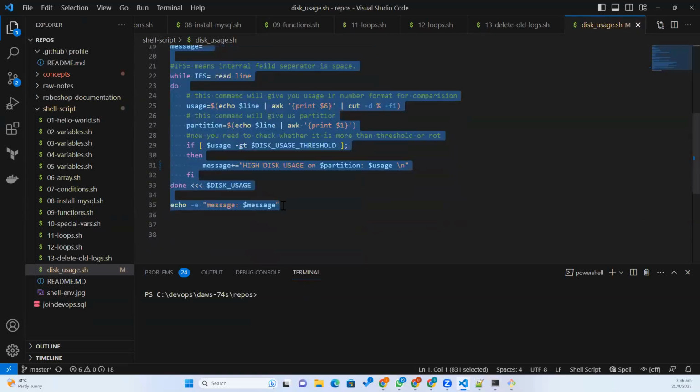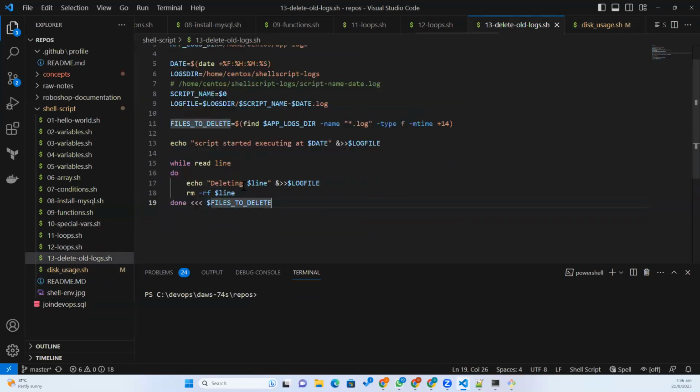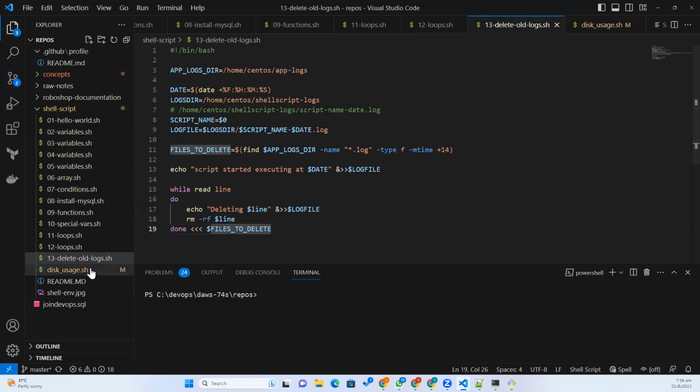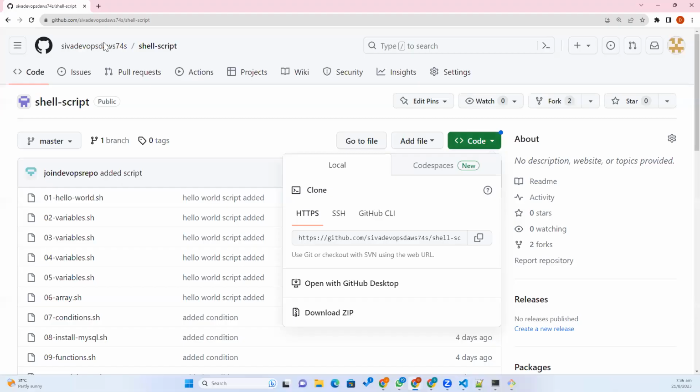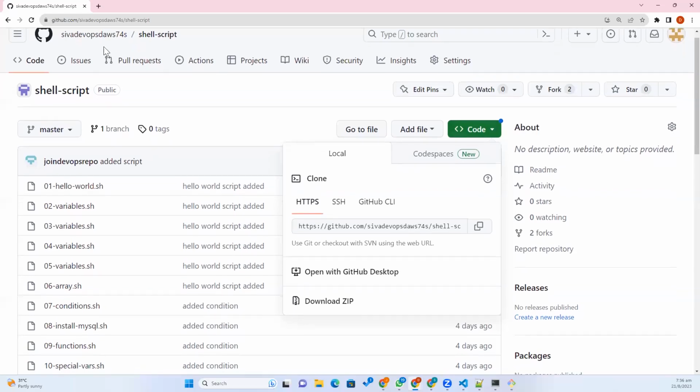Now we need to send an email. We already have the format. This is the email. We have the format already.